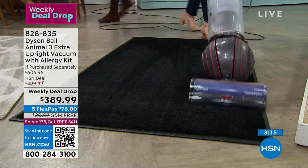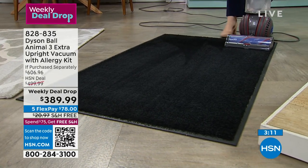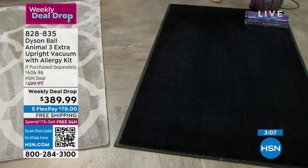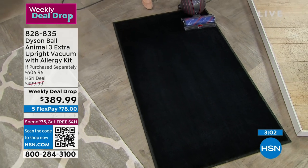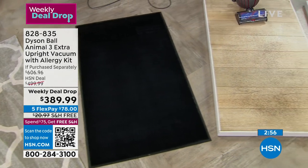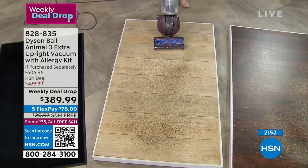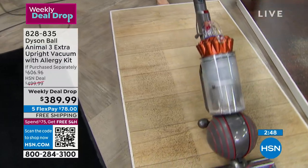Using that Ball technology, driving in there with a direct drive cleaner head, and black carpets reveal everything, whether it's lint or extra dirt. We use chalk really to challenge ourselves to make sure that we can take care of the messes you see and messes you don't see. And we have that whole machine filtration, so all of that yucky stuff is going to stay in the vacuum. If you move from a carpet to a hard floor, you pull it back, switch off the brush bar, and now you're on a hard floor surface.